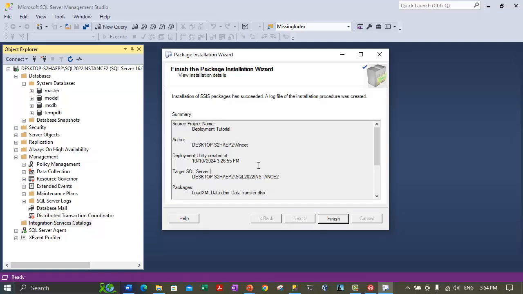Because the values of the environment variables on the destination computer differ from the values of the environment variables on the development computer, several warning and error messages can appear on the package validation page, but in our case, the source and destination computer is the same, so no error message has occurred.